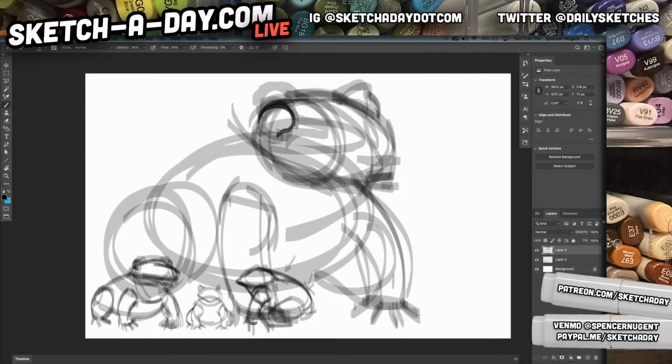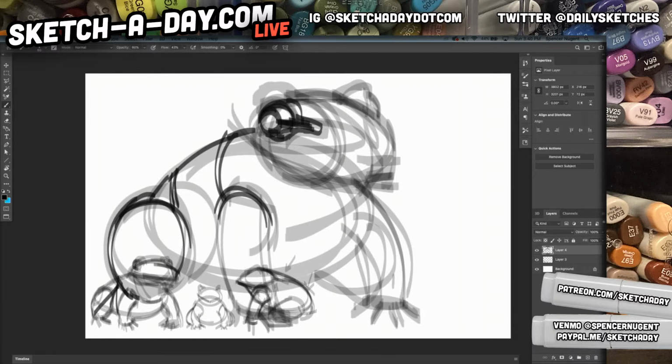Alright, so I'm just using a little marker brush here that I had. And it is a robotic frog. Now that I have the form, I'm going to start dividing that form into maybe some functional bits. I think we'll be able to use the gray as a bit of an underlay for the sketch. So we can leverage that. But yeah, just starting to cut these up. Maybe have some parting lines.